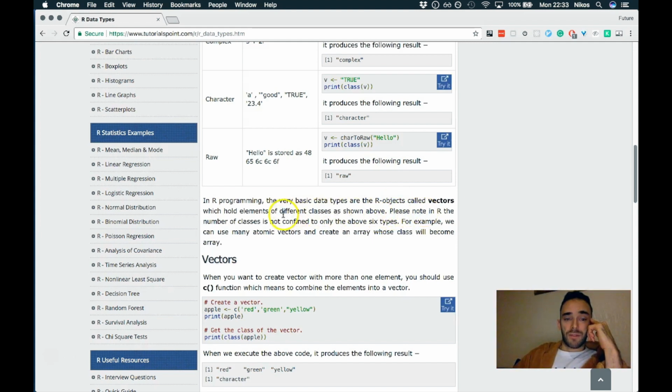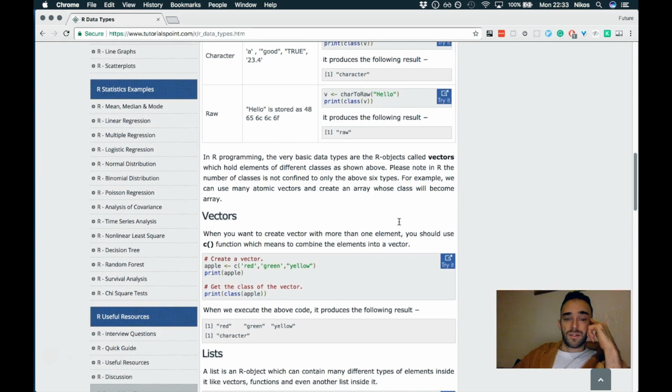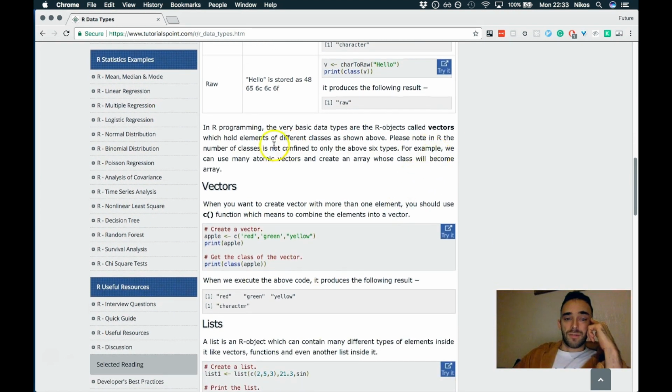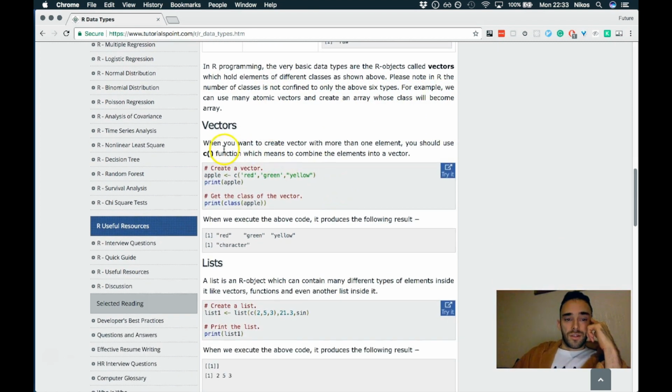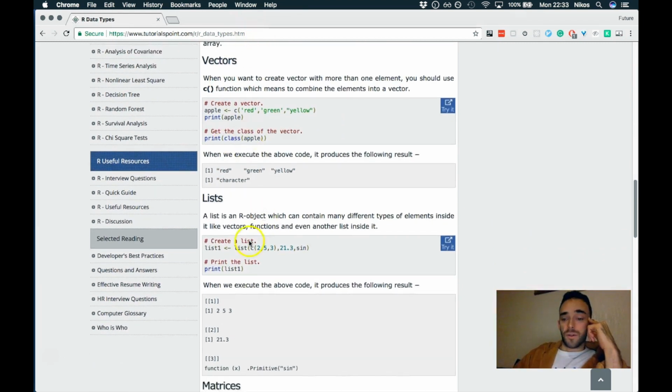Please note the number of R classes is not confined to only the 6 above types. Okay, that's enough for now. In the next video I will keep on going through this to save you guys the hassle, and we'll continue our discussion of R.